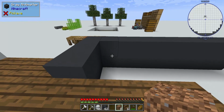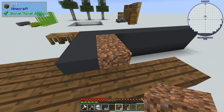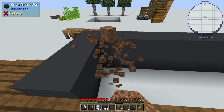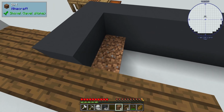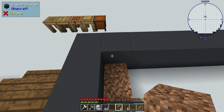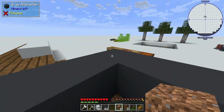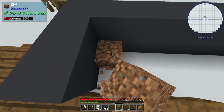We'll do... Now the question is, do I want it to be flush like that? Or... My porch is on an odd thing, so I can also just go down one. I'm not sure what would look better in this case, because if I'm gonna have plants, they won't peek up over this thing, so I have to do it the one up.